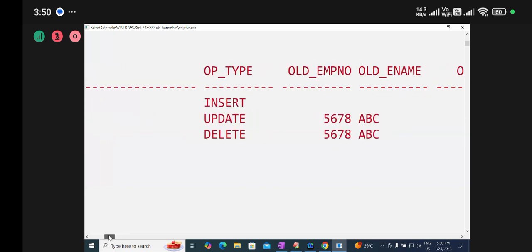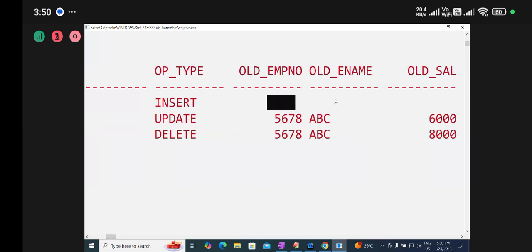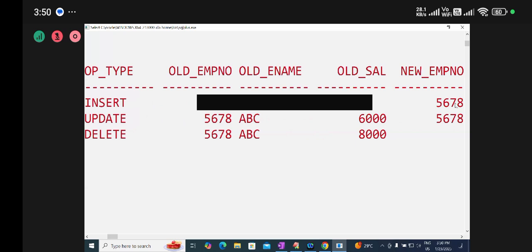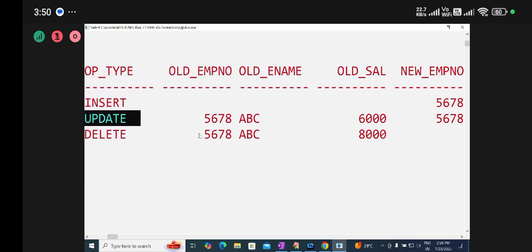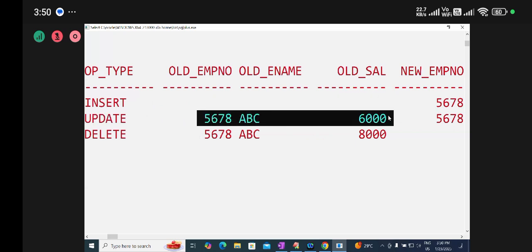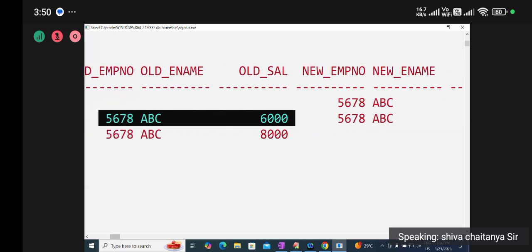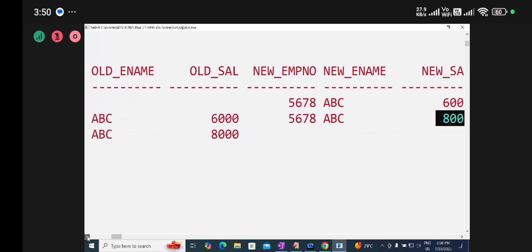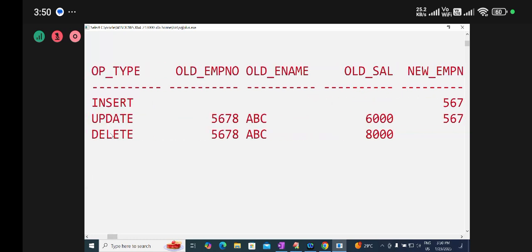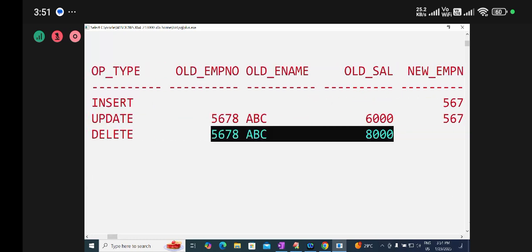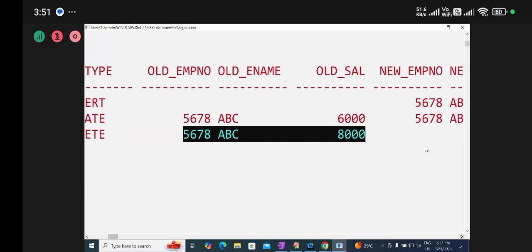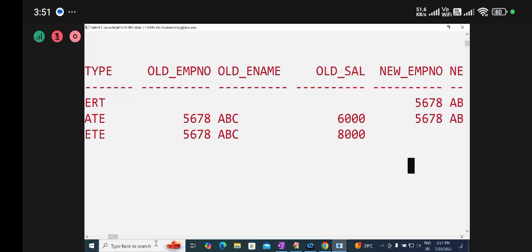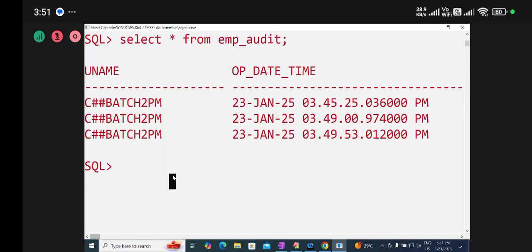In case of insert, old holds null, new holds new row. In case of update, before update, that will be stored in old. After update, that will be stored in new. In case of delete, old holds old row, new values will be null. Like this.